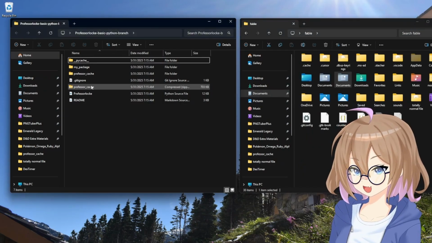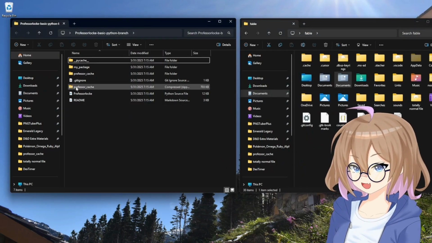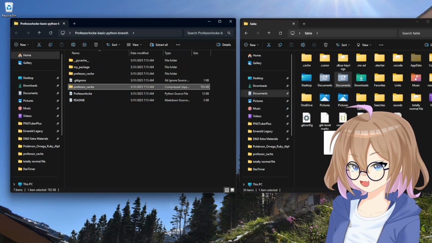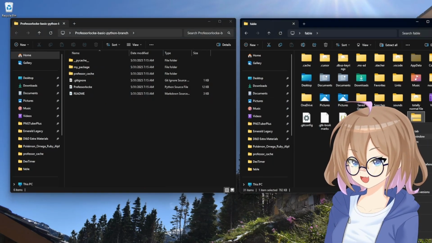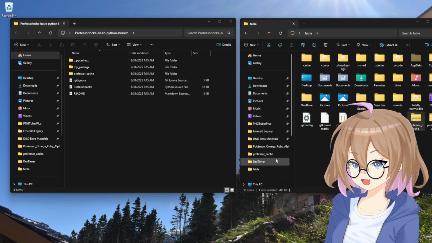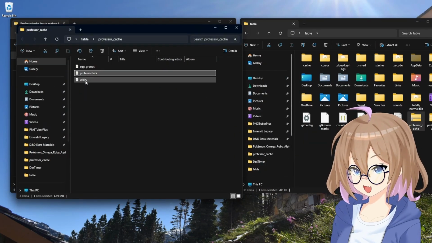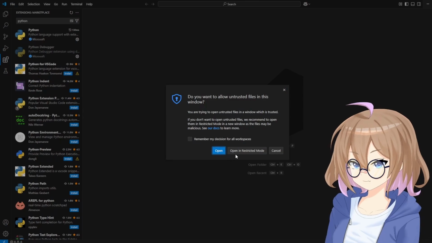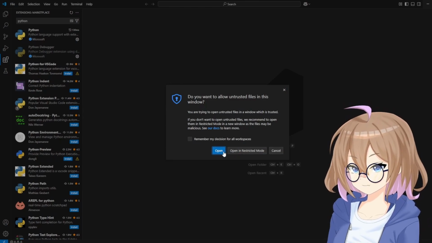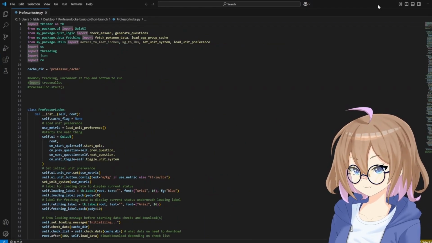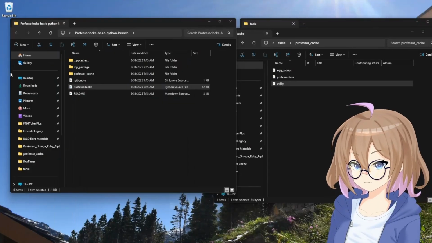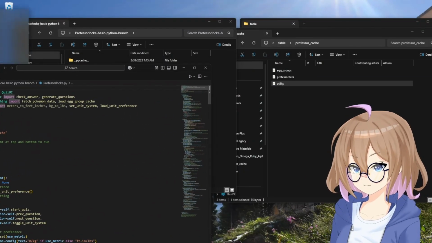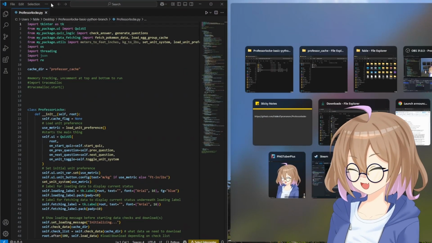And you're going to go into the branch that you've downloaded, take the professor cache, drag it over, and unzip it. This is important because this contains the data that the Professorlocke uses, and it needs to be in that folder to run properly.